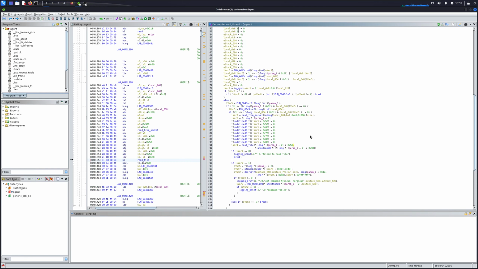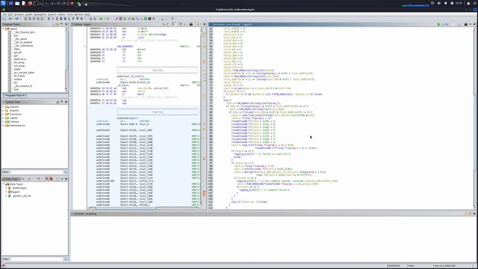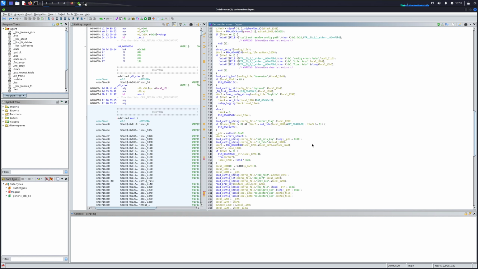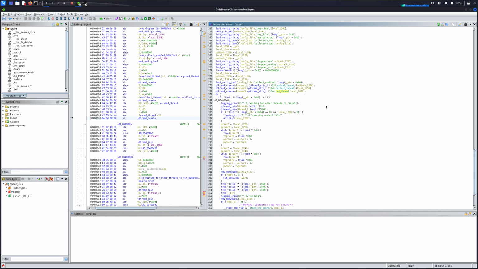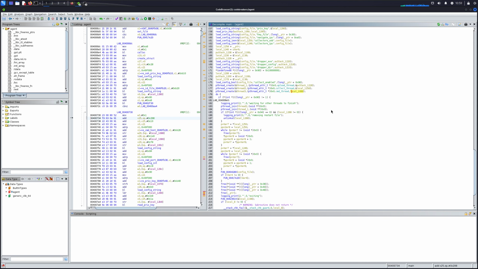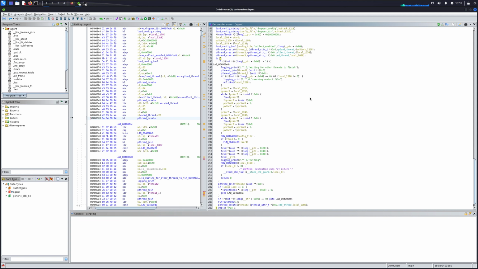The approach we're going to go with, if we go back to main, is we're going to actually binary patch this file, because we don't care about these collect or upload threads, all we care about is the command thread. So we're actually going to patch it so it doesn't use threads anymore and just calls command thread with the correct parameters. For that to happen, we need to step through it at least once to see what command thread should be.